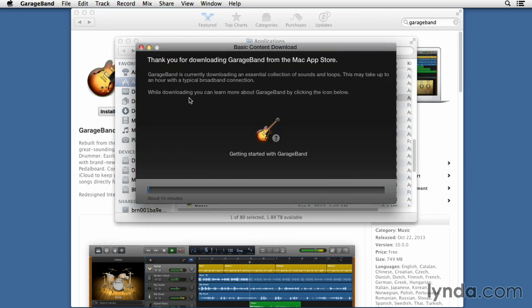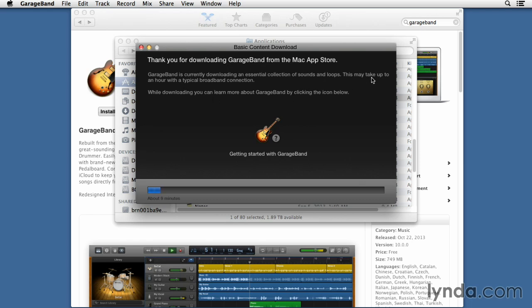When you open it for the first time, it will then begin downloading additional audio files to install into the app. So really, the download and installation happens in two parts. You first download the app itself, and then when you open it, the essential audio files are then downloaded. My guess is that it's done this way so GarageBand doesn't end up taking up more space than necessary on the hard drives of people who downloaded it, maybe just because it's free, but never end up opening it. But once you do download it, you're most likely going to use it or at least try it out, so then the essential files will start downloading.